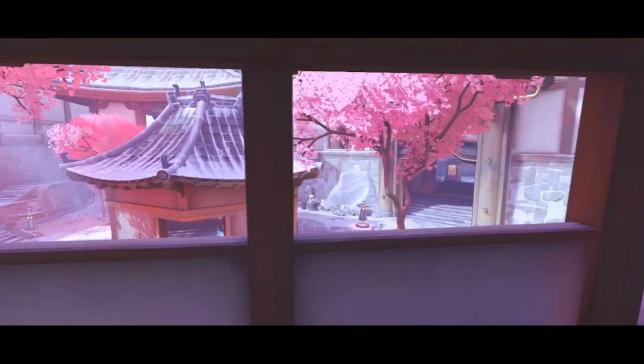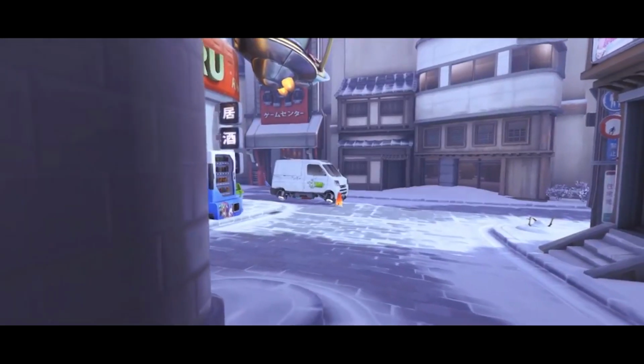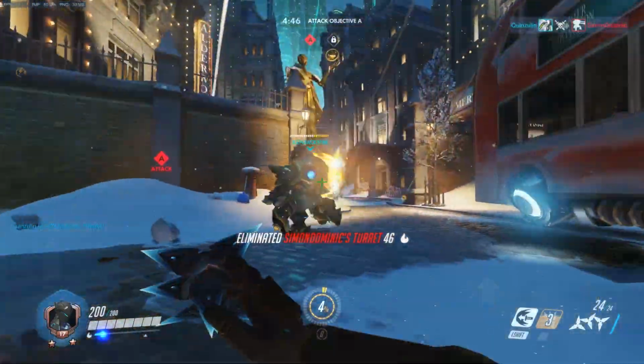Hello everyone! Today we're going to be taking a look at some clever ways that you can turn the tables on your enemies by using their abilities to your advantage. Let's start by having a look at Genji.